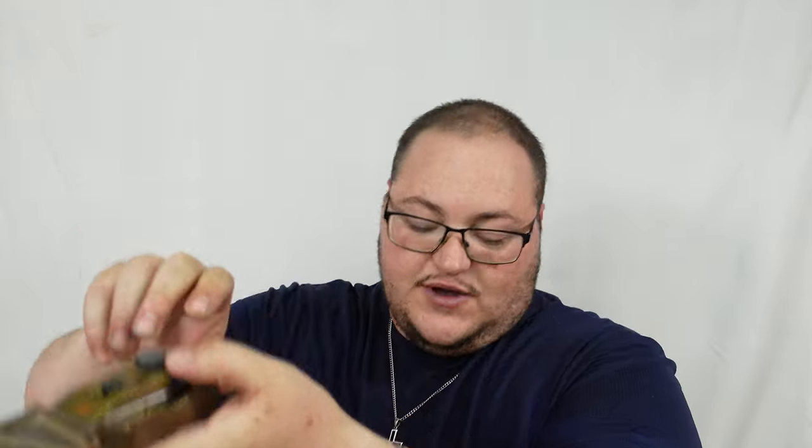The other thing I noticed is while it was up in the vise, I didn't really get that burnishing mark. But when I had it down on the table, which is what you see on the Lie Nielsen's website, they show it down on a table and you're planing it this way versus it being up in a vise and you're going this way, that's when I got more of a burnishing mark. That's going to be a preference thing, whether you like it in a vise or flat on the table. Try them both out. It might depend on your grain direction, the type of wood, what the project shape is like, all that kind of stuff.